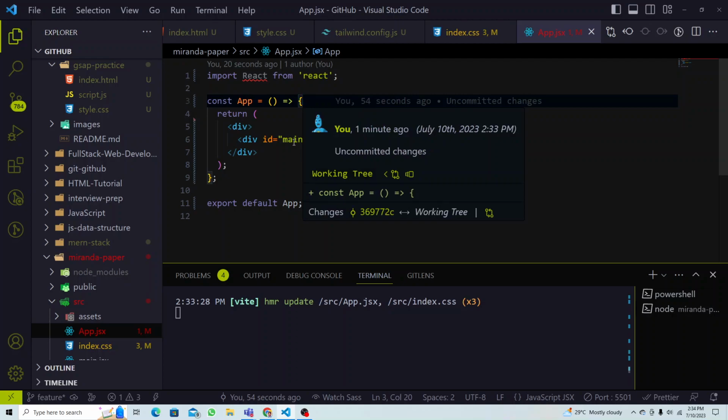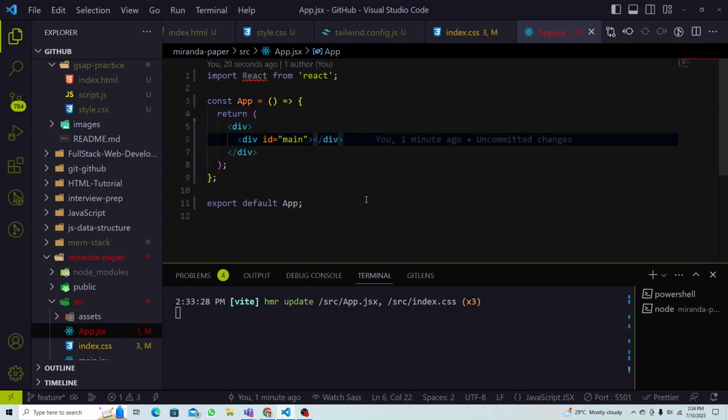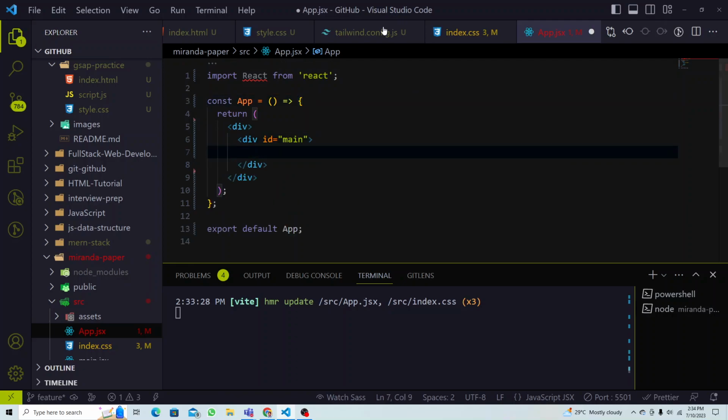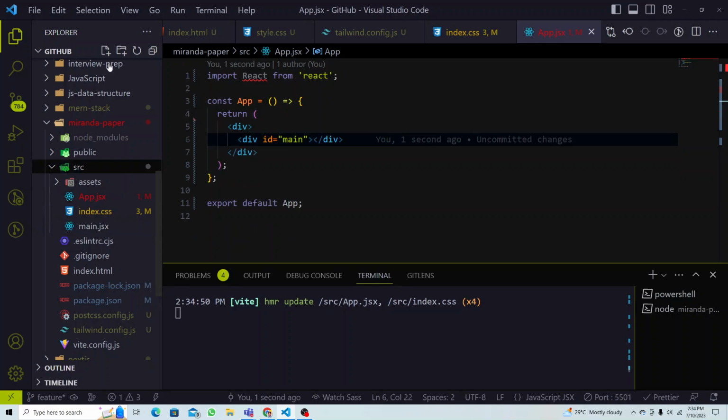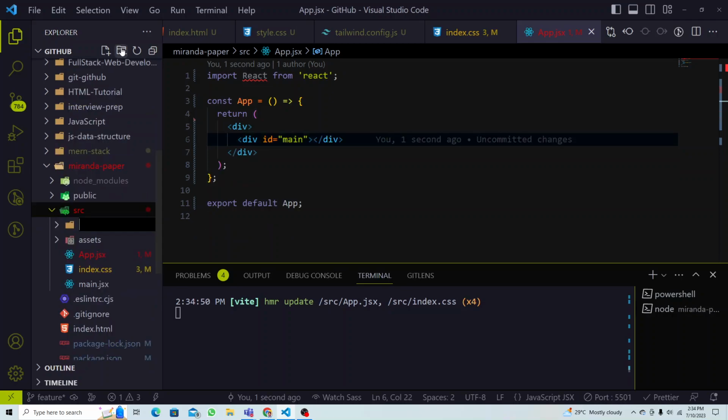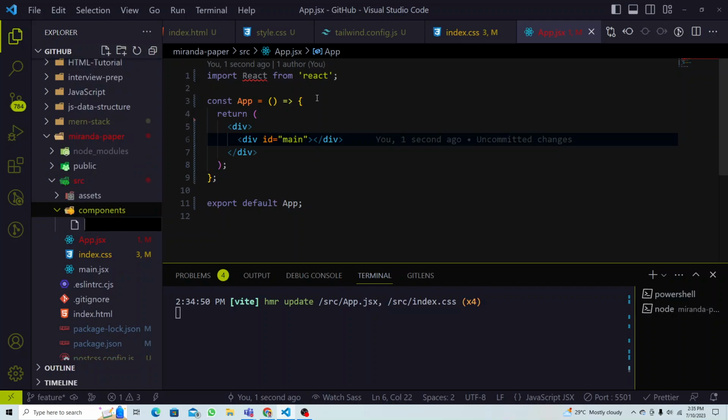So before we apply anything, let's create the nav bar. So what I will do, I'm going to create it here, and later we're going to move the code to the component. So for example, in the source folder, we're going to have a components folder, and the first one is the nav bar.